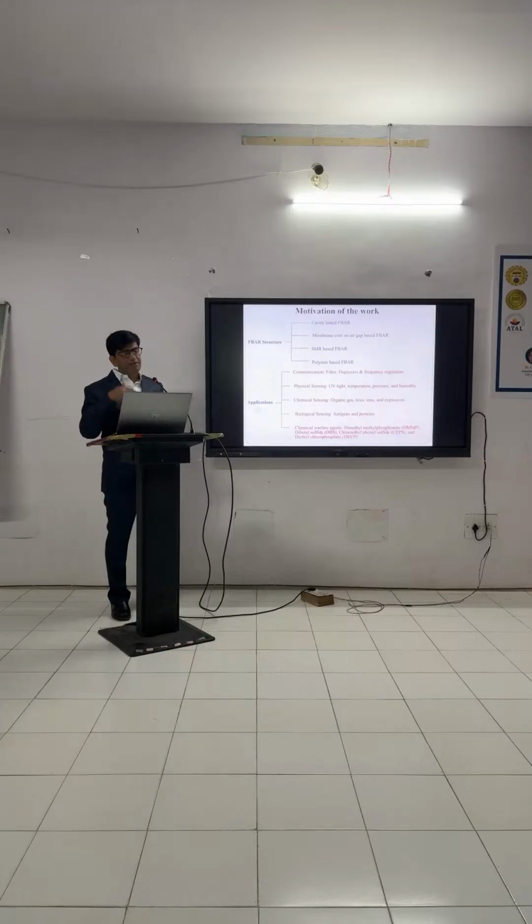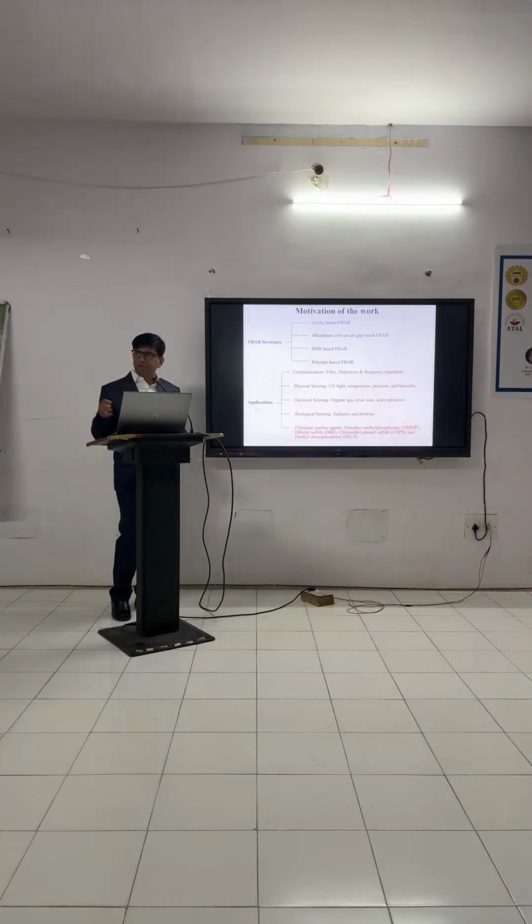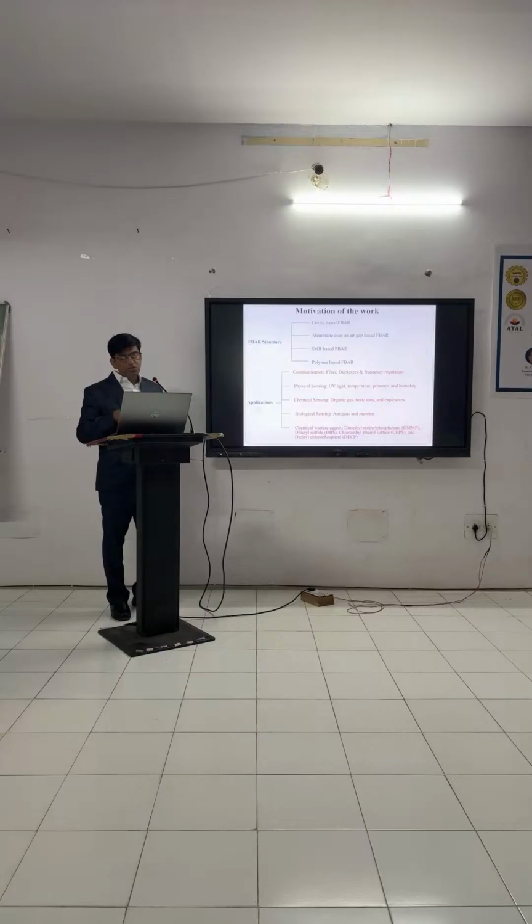Then you can use the same device for chemical sensing, like organic gas, toxic ion or explosive, which you can detect with the help of this device. Then you can use it for biological sensing: antigen and protein you can detect. But you can also use it for detection of chemical warfare agents.